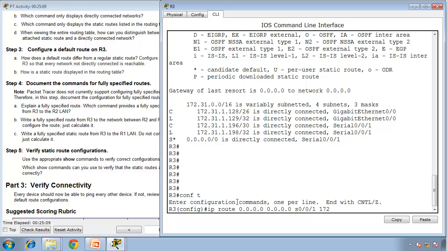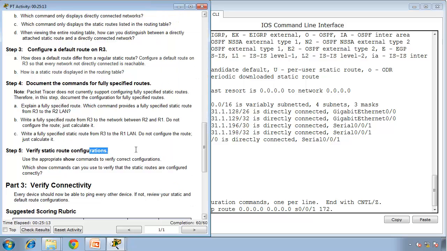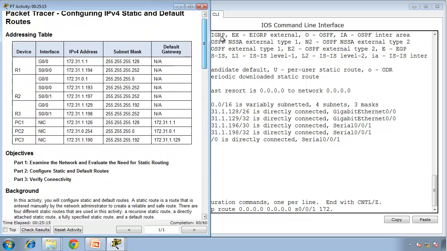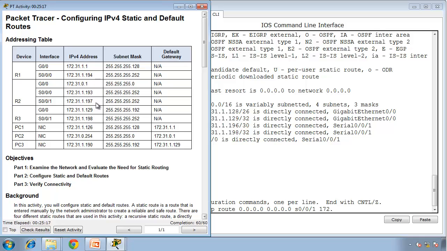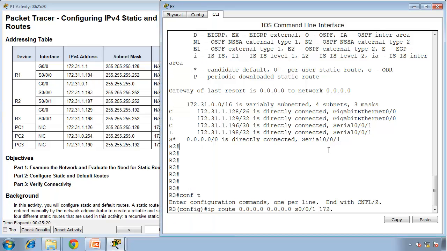The neighbor's IP address is 172.31.1.197. Okay, that will be the default, fully specified static route. You are telling the exit interface and the neighbor's IP address.